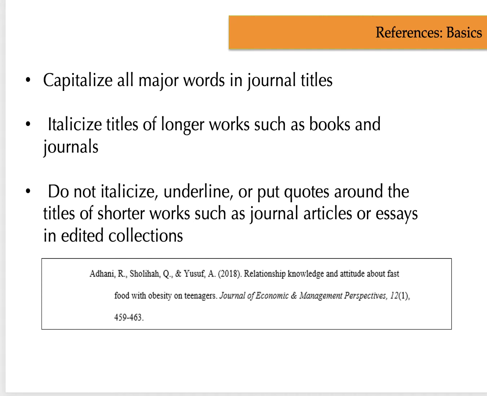And we've capitalized all major words in the journal title, Journal of Economic and Management Perspectives, that we see there at the bottom of the page. The "of" is not a major word, so that's not capitalized. Economic is, and "and" is not a major word. Management is capital M, and Perspectives capital P.